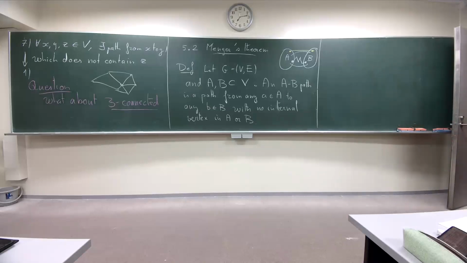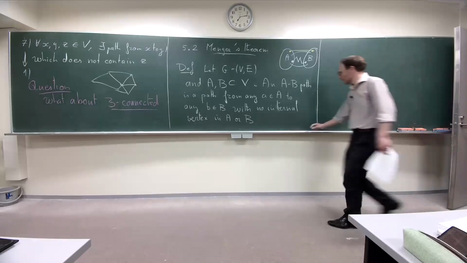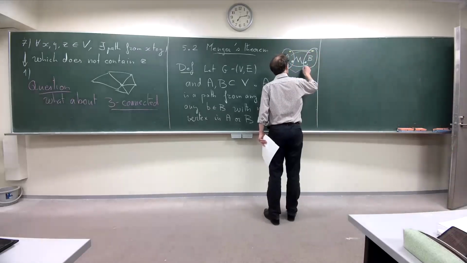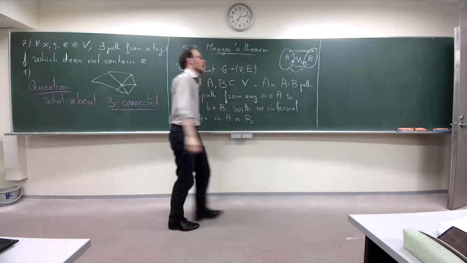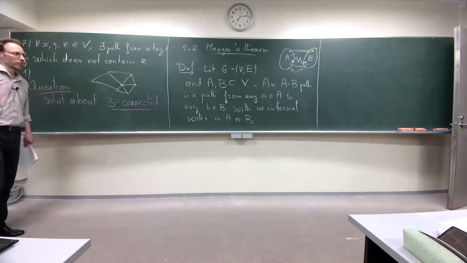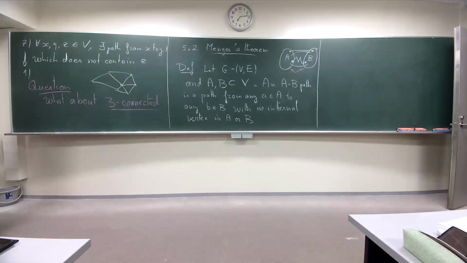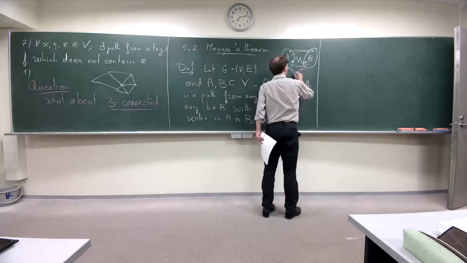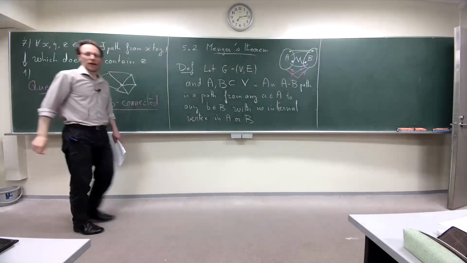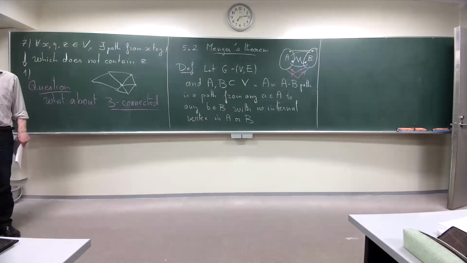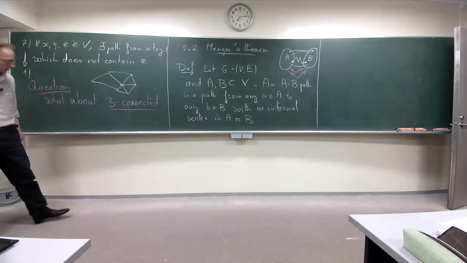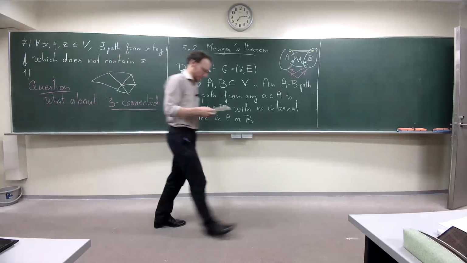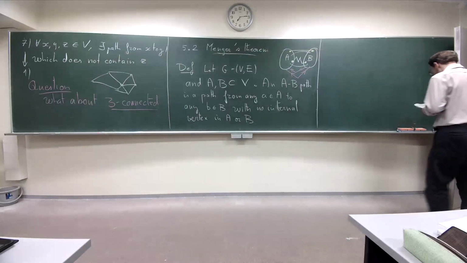By the way, it does not always exist. If you have only edges going in this direction, be careful, I'm precise, it's from A to B. If all arrows are going in the wrong direction, or if you have one like this, then one like this, these are not AB paths because you cannot go from A to B. The arrows are not in the right direction. Just be careful about this. So it does not always exist.